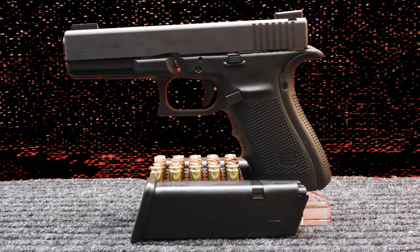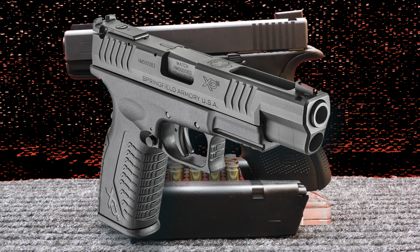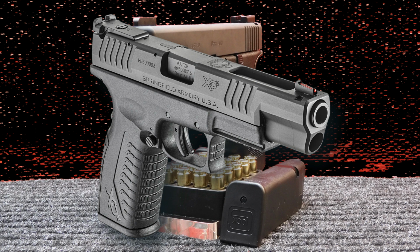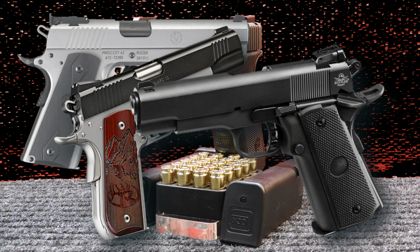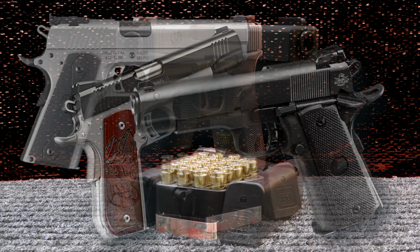The fact of the matter is that when I became interested in the 10mm cartridge, a Glock pistol was not even considered. My top choice was the Springfield Armory XDM 5.25 competition model. That led me to several 1911-based 10mm pistols, simply because I have roots with the 1911.